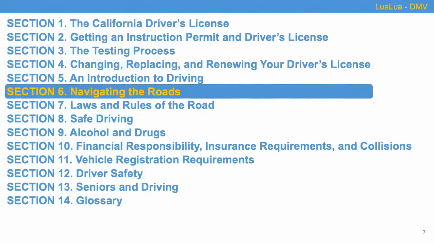3. Check your blind spots. Look in your rearview mirror and over your shoulder for approaching vehicles and pedestrians. 4. Begin backing up. Turn your steering wheel to back into the space at about a 45-degree angle. 5. Straighten out. Begin turning the steering wheel away from the curb when your rear wheel is within 18 inches of the curb. You may need to pull forward and backward to straighten out. Your vehicle should now be parallel and within 18 inches of the curb.